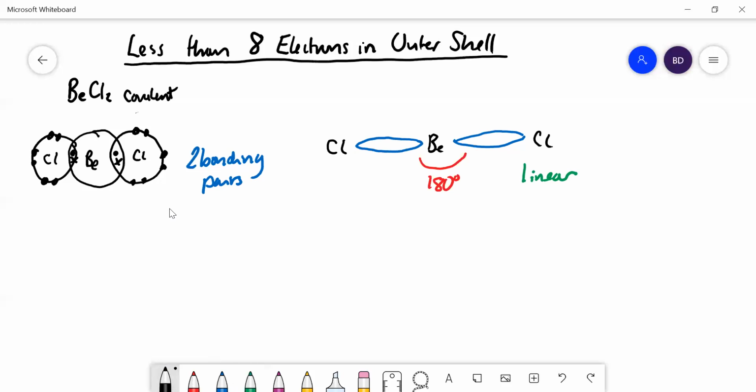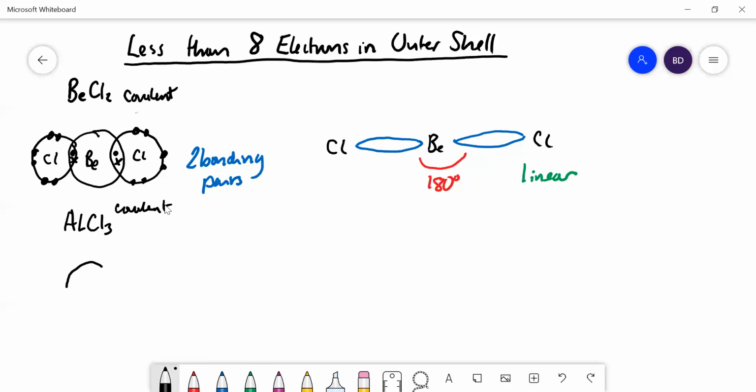So that is rare, but quite straightforward and easy to understand. Let's see what happens now when you've got 3 bonding pairs. And a good example of that is aluminium chloride. Now, aluminium chloride is covalent, okay? And the reason for that is, right, because the Al3+ ion is very highly charged and pretty small. So sometimes it forms covalent compounds, even though it's a metal.